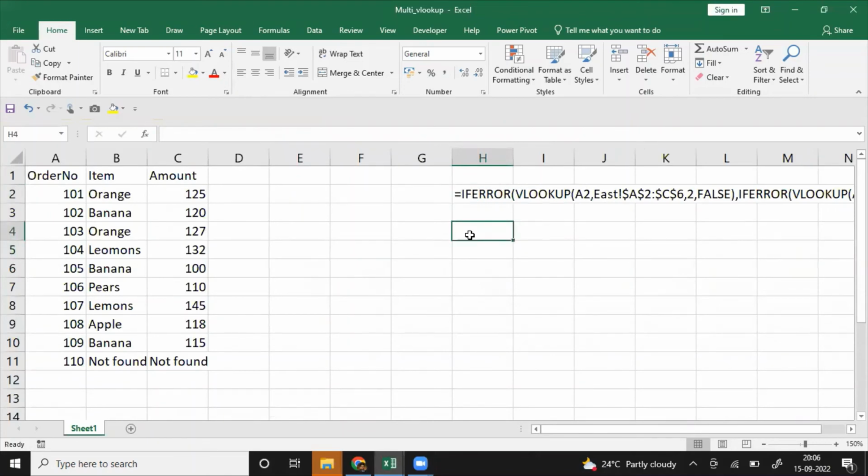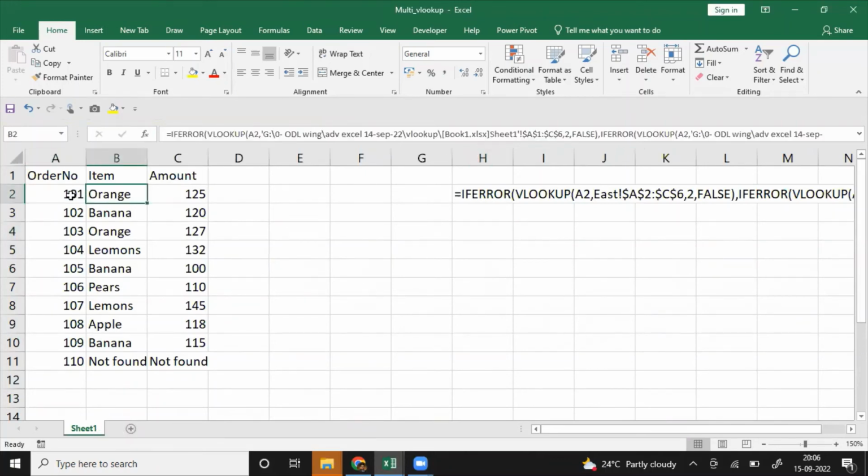Now look at it, there are no sheets here. Can you see that? Only one sheet is there. I have different order numbers, and the orders are talking about some products. Typically fruits are out here. I wanted how much amount is supposed to be collected. So I need to tell the order number, and it is going to give me the amount, but orders are kept in different sheets. It is not in a single sheet.